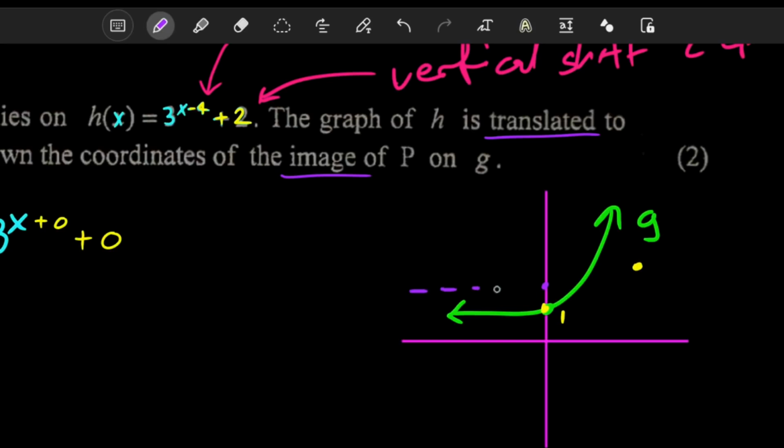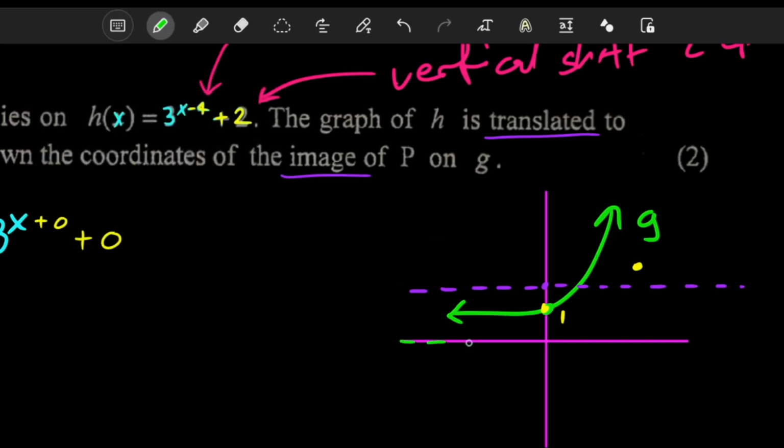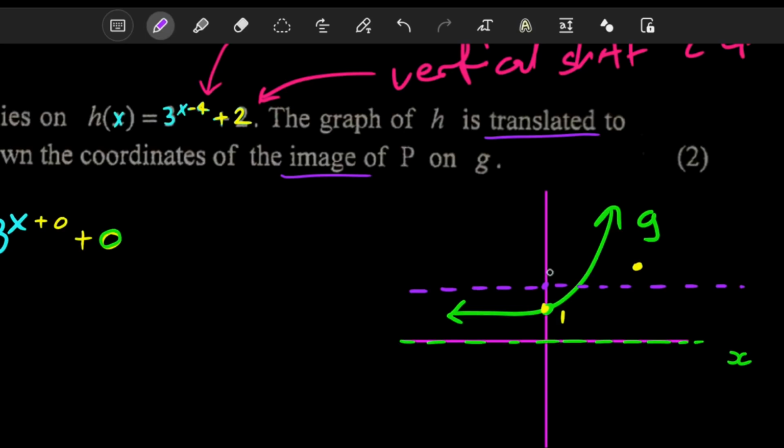You would have an asymptote over here, because originally for the green graph, its asymptote is running along the x-axis, because you can already see this value here gives you your asymptote. And all these basics are covered on the main channel. On the main channel there's a functions and graphs playlist where you will see all these things. So this is like a +2, because on this channel these are exam ready questions. Someone that's exam ready is the one that is going to be going through these kinds of questions.